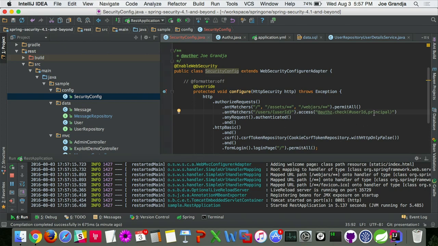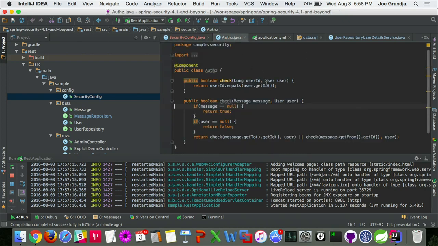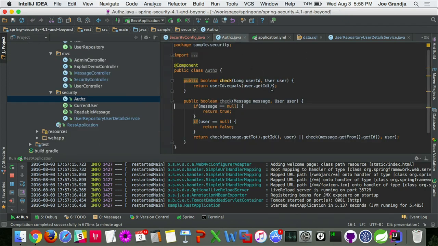And what's more is it knows that principal is our user object. Again, user details service, whatever it returns, is going to be exactly what we are referring to, and it's a user and it's a user details. So we just refer to it as a user, and we can easily test this class using a simple unit test. So all our logic is constrained within here. We won't go through demonstrating that it works. You can take my word for it or call BS and try it later.